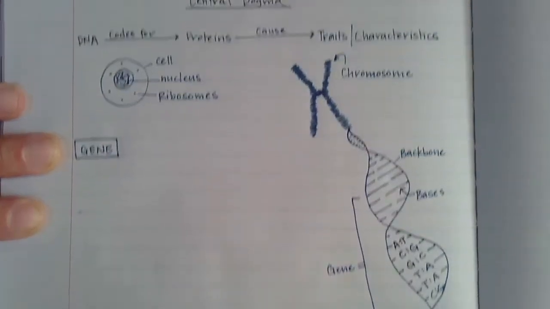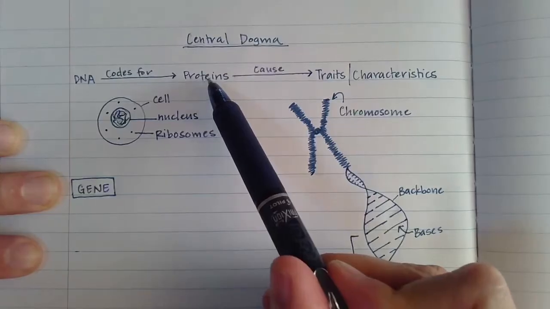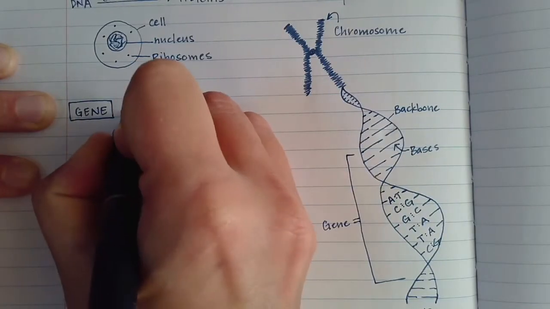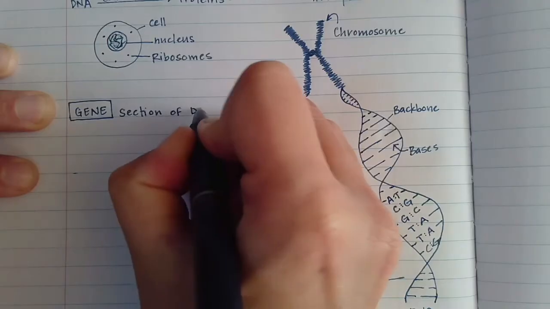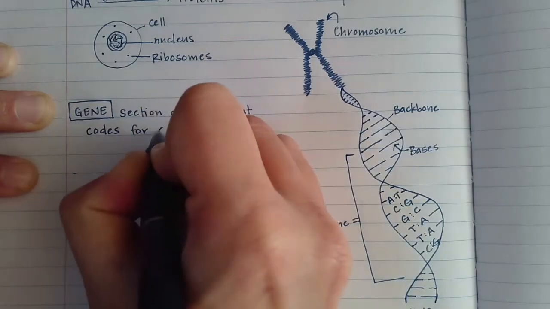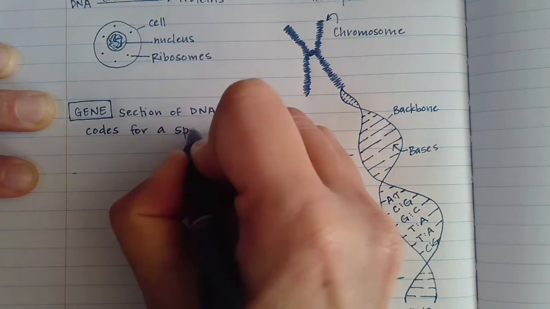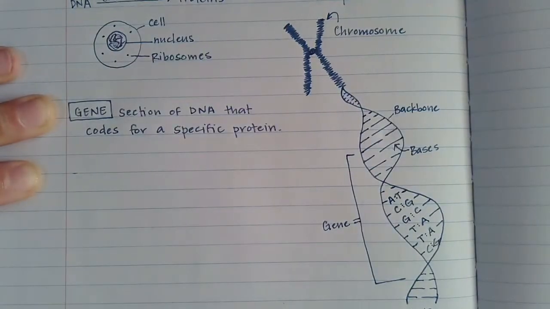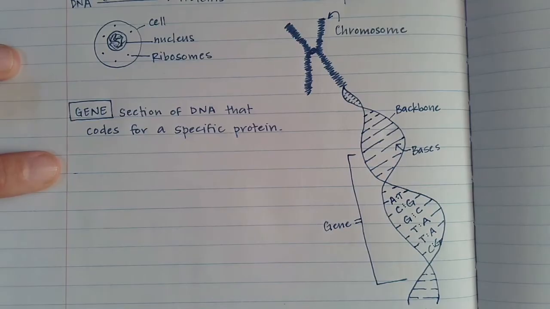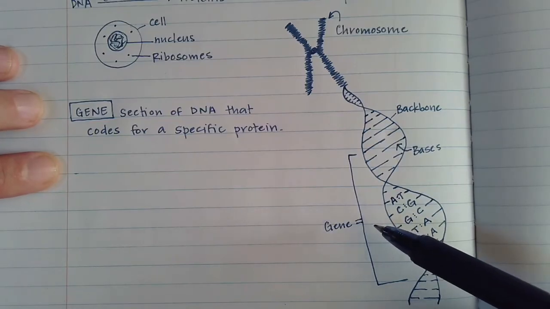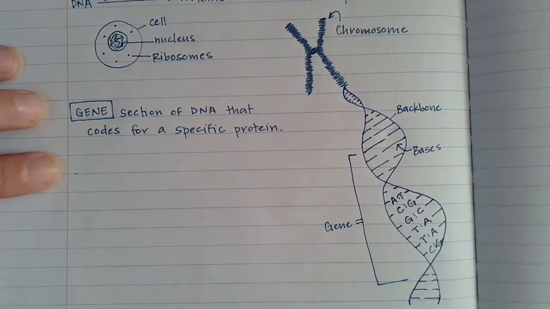And the reason that I want to define a gene is because a gene is going to relate specifically to our protein. So genes are sections of DNA that code for a specific protein. And we should remember this from when we talked about our HLAs, because on chromosome 6, there was a gene for HLA-A, and that's going to code for a specific HLA-A protein that then lives on the surface of the cell. Not all proteins live on the surface of the cell, but HLAs do.